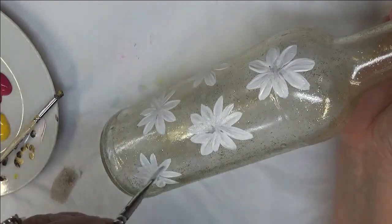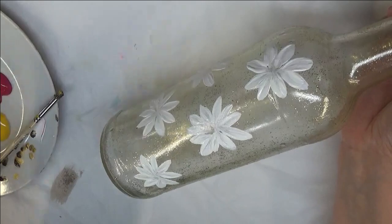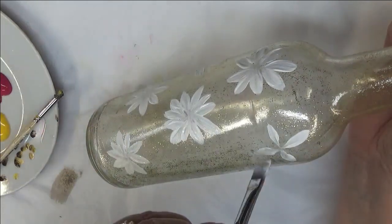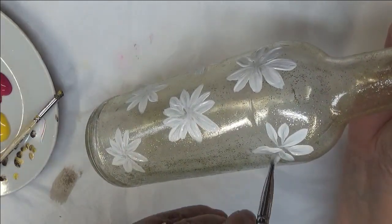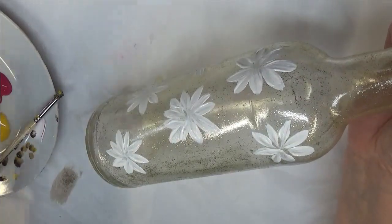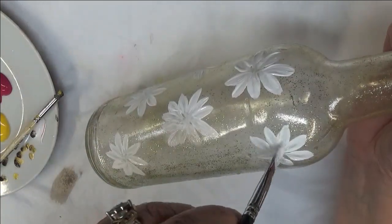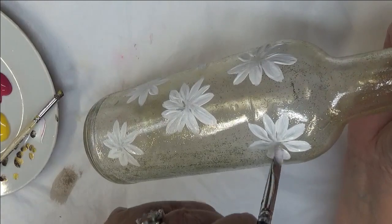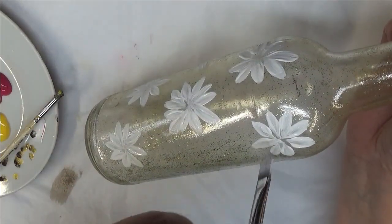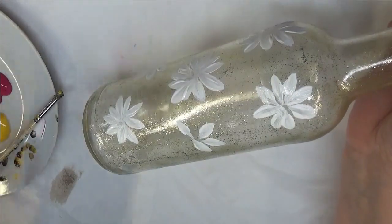When you're painting on glass, no matter what kind of glass, it's always a good idea to wash it with soap and water, then go over it with some rubbing alcohol. That will help remove any debris left behind that wasn't taken care of by hand washing, and it will help your paint adhere better to the glass. Having a base coat also helps because it makes the paint on the bottle a little thicker. I'm just going over some of these to make sure I have good coverage.